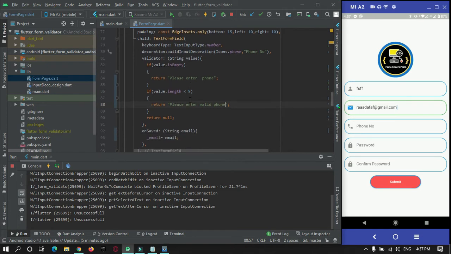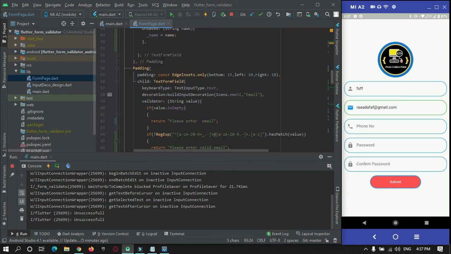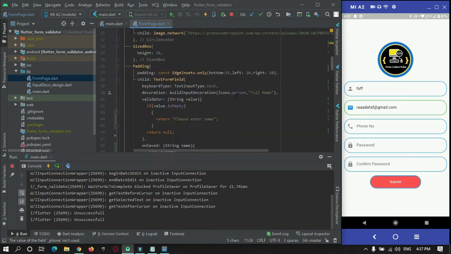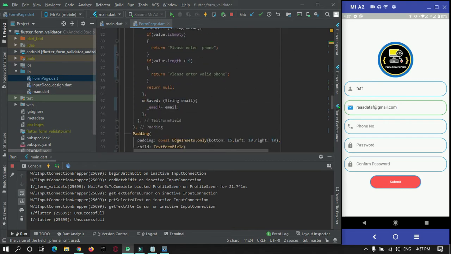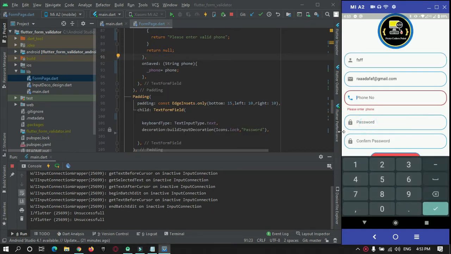Okay, then we will set this entered string to this phone variable here. Okay, so now we are done with these three fields.